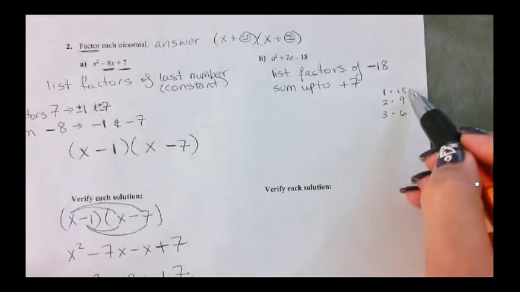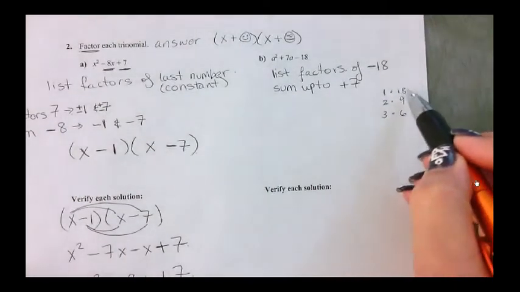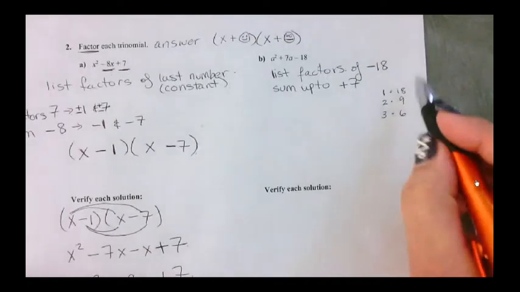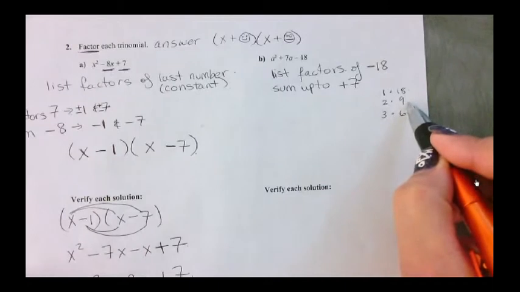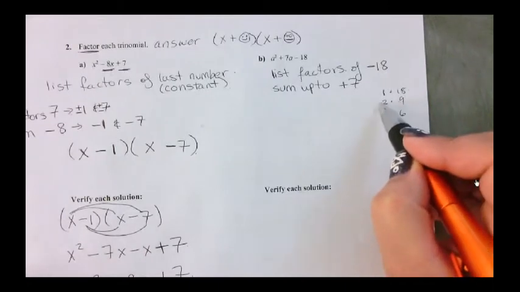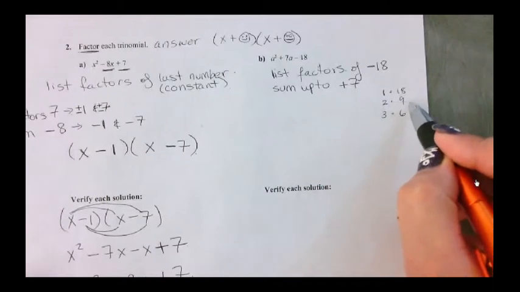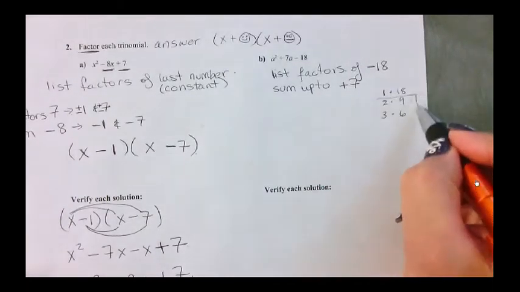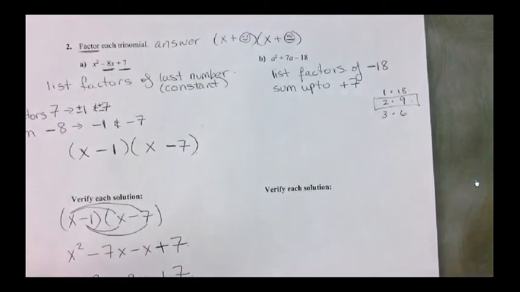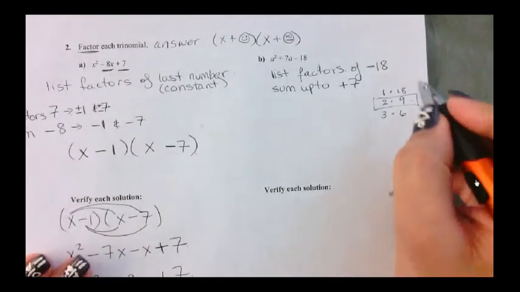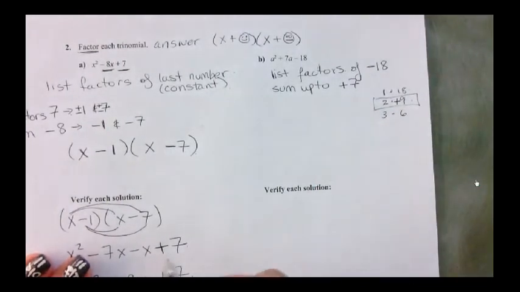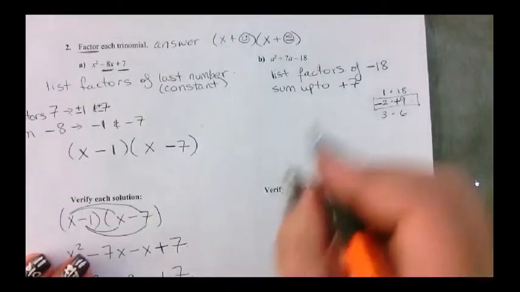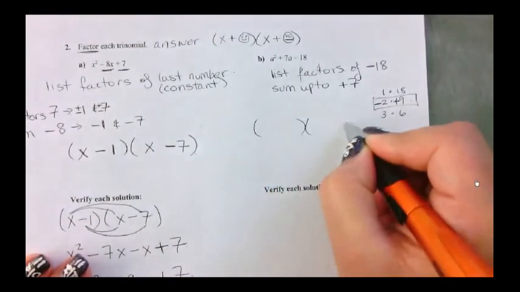So if I add these two together, I'm either going to get 19 or 17, it's not going to happen, right? How about this here? If I add them together just the way they are, I could get 11. If one of them is negative, I could get a 7 or a negative 7. Hey, could this one be it? Yeah? Okay, so what do the signs of this have to be to get a positive 7? Which one has to be negative, which one has to be positive? That makes a difference. So the 2 has to be negative, and the 9 has to be positive.